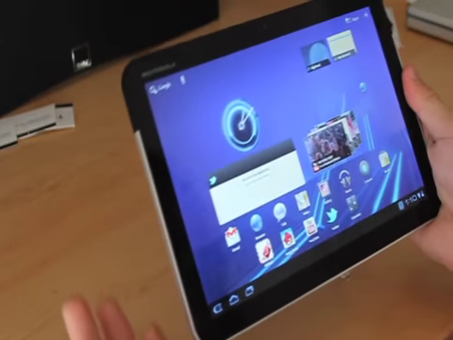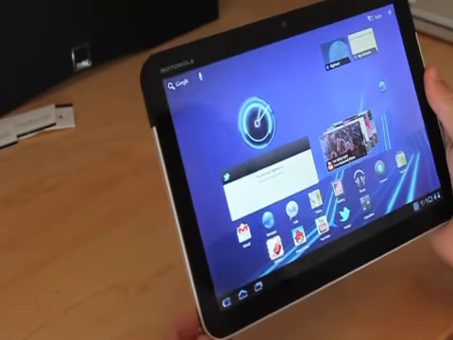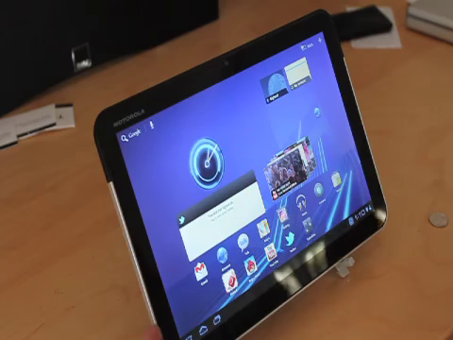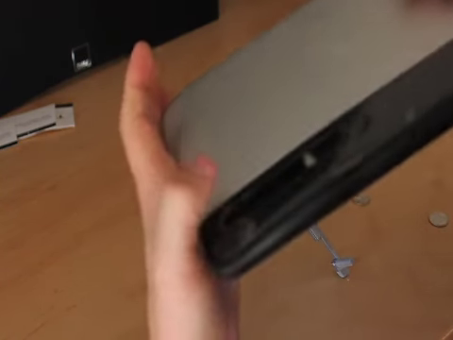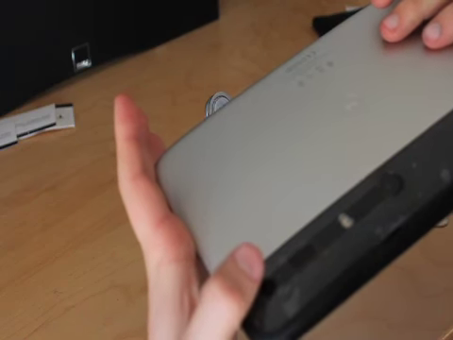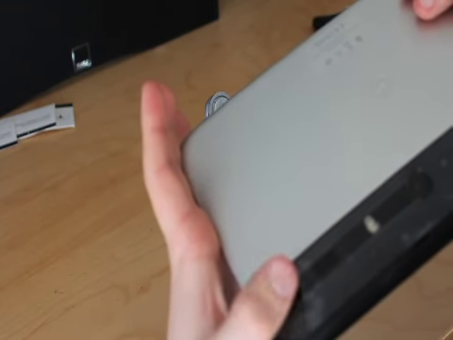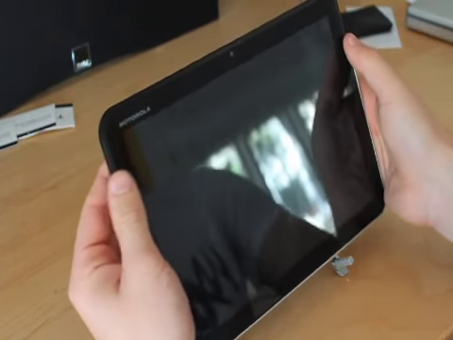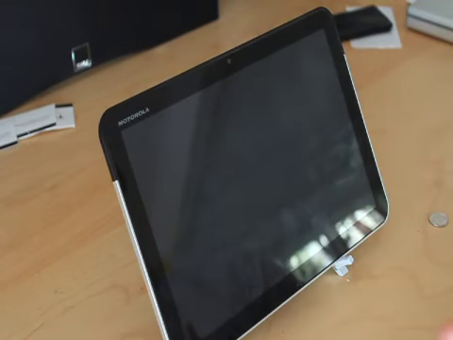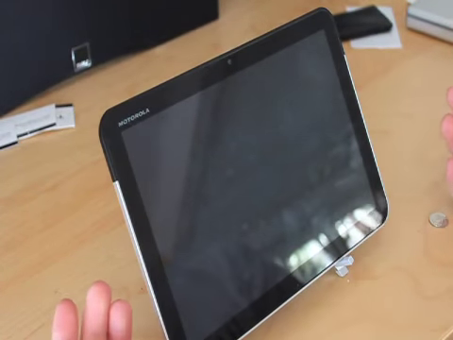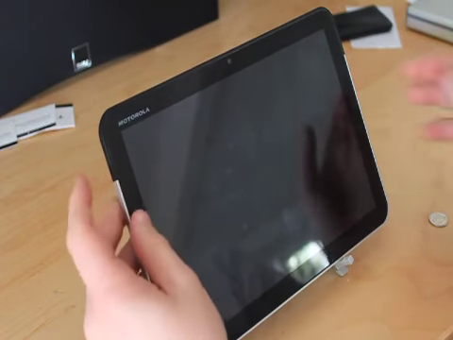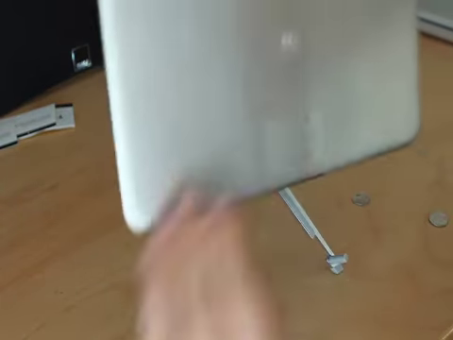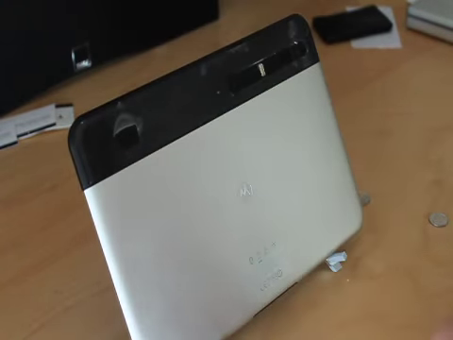So, something that actually took me an embarrassingly long amount of time to find out was where the sleep wake button was. And actually, you can see the plastic covering still on here, but the home button is right here. My thumb is, so if I press that, it goes off, press it, it comes on. But every single other mobile device I've used, the on-off button has always been right on the top, whereas in this case, I've got the volume rocker on the back of the device.